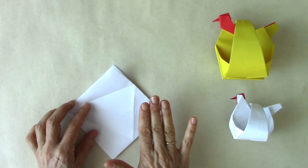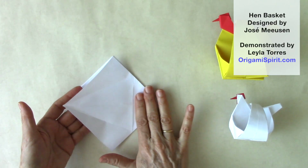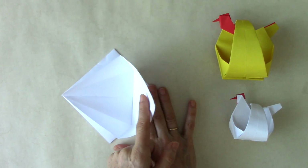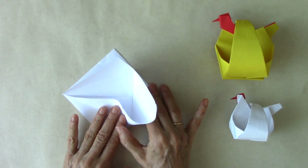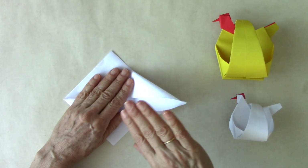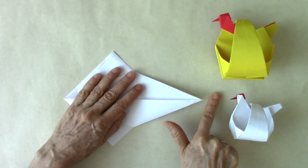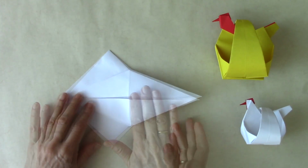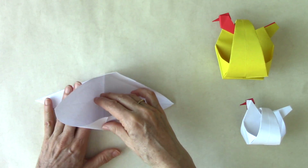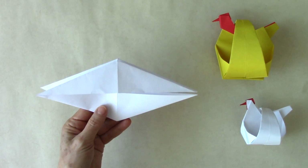Turn it over. Press with one hand here above that triangle, and with the other hand we just take one flap and press it to the back so that we open like a big beak. Press to one side along existing creases there. Press and gently press and flatten. Turn it over and repeat. This is called a petal fold.